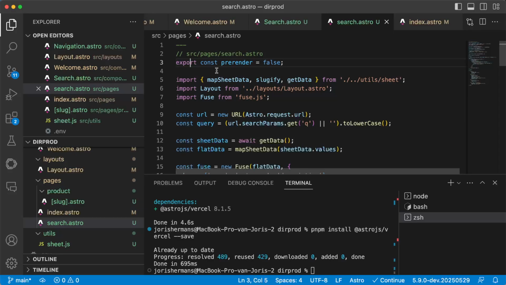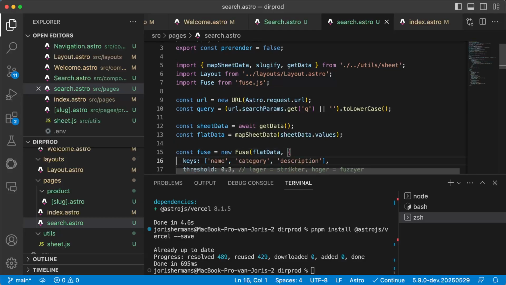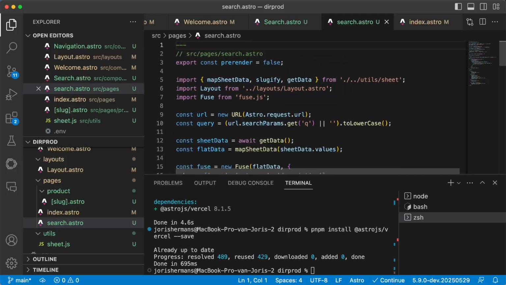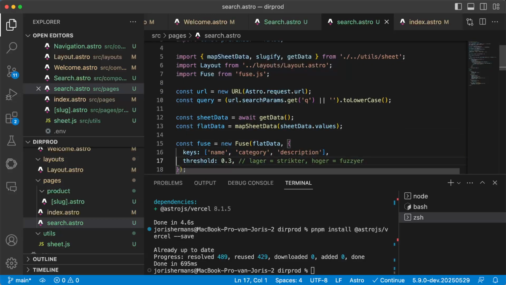And this will allow you to deploy this as a server-side script on something like Vercel or Netlify, or a hosting provider that has Node.js or edge computing in it.